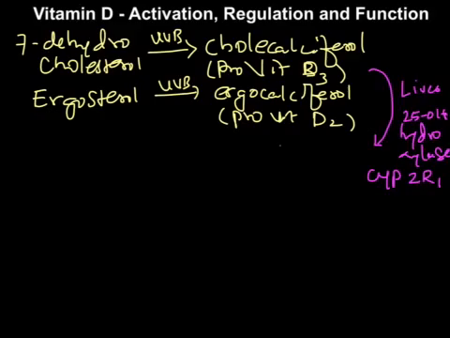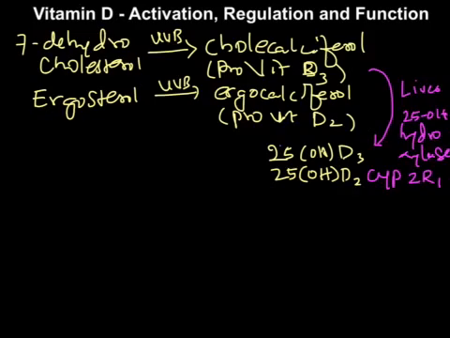and it is going to provide 25 hydroxy vitamin D, I'll just write it as D there. 25 hydroxy vitamin D3 or 25 hydroxy vitamin D2, depending on whether we get it from animal source or plant source. This is what happens in the liver, 25 hydroxylation. Once this 25 hydroxy vitamin D3 and vitamin D2 is released, they will bind with vitamin D binding protein.